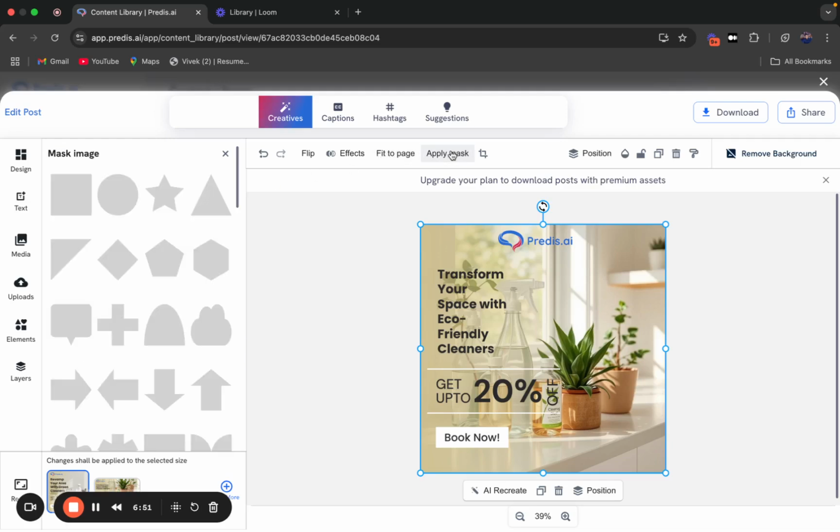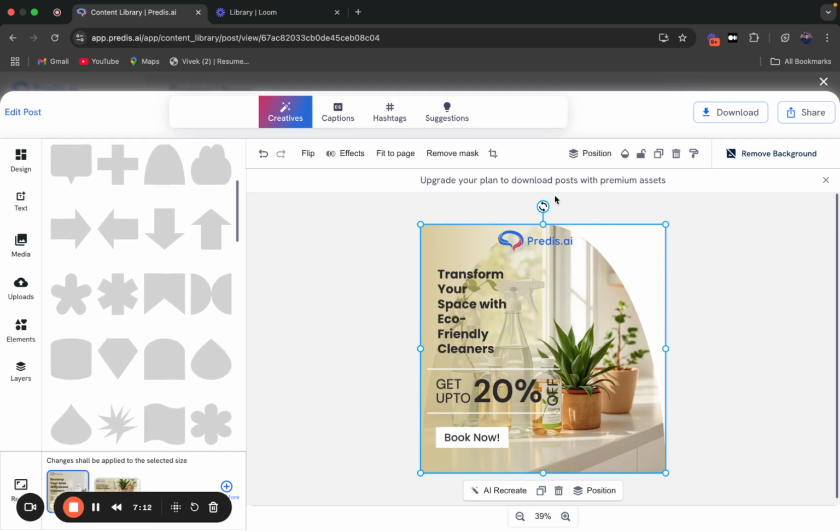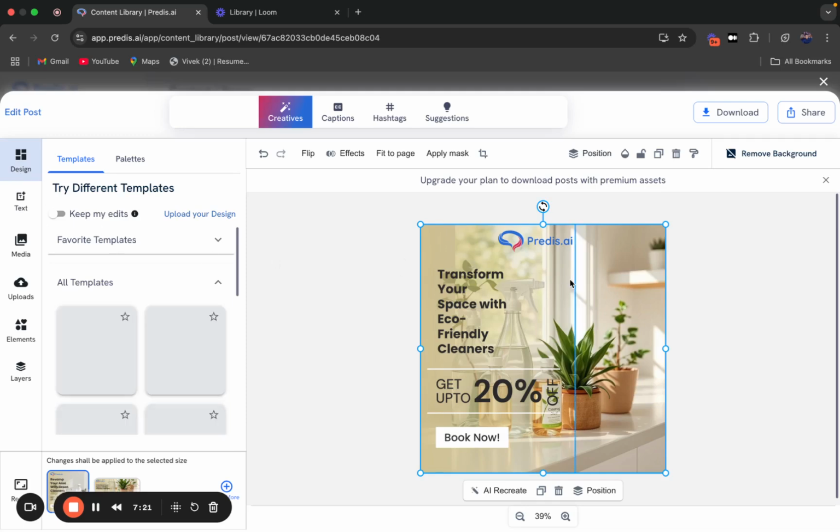Then if I want to apply a mask to a post, I can even do that. For example, let's say if I want to use this one, I can just use it and then I can just mask my post. So for example, if I pick this one, then you can see that on all the corners of the post, it has been masked. Similarly for this one, you can see this masking has been done. So I'll just remove the mask for now. So you can explore all these options from here in the top and then use them. So this was all regarding editing.